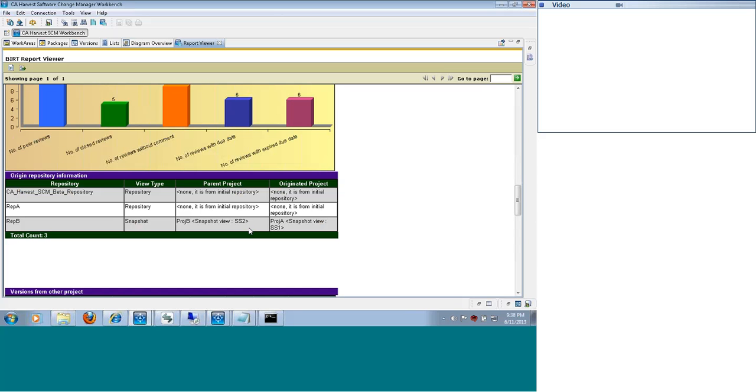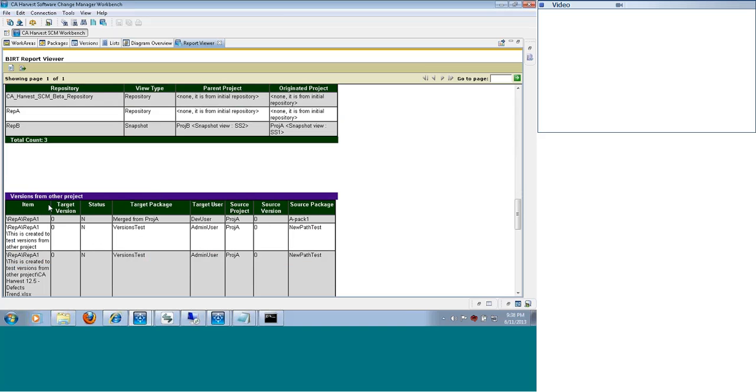And the next one is the original organization repository report. This table provides details such as organization information about the baseline repository. You might have baselined this repository by taking a snapshot of other projects, so it will list how this project repository was baselined. So for this project, we created 2 repositories, took another project's snapshot, and baselined it to this project.